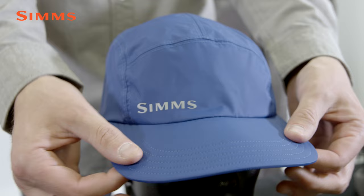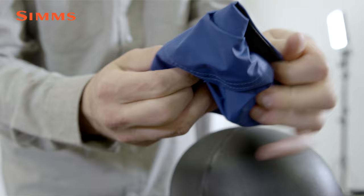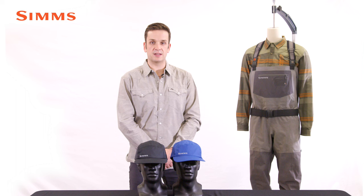This cap features a fully crushable short bill EVA foam brim and narrow seam tape so that the pack can be folded up and packed away, but doesn't unpack with creases in the brim or fabric. Finish the style off with a moisture wicking comfort sweatband and fitted sizing to ensure that it's fully waterproof. This cap is offered in two sizes to fit a wide range of anglers.